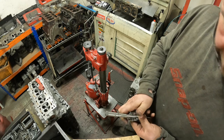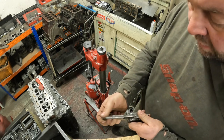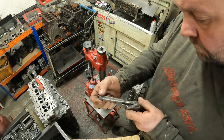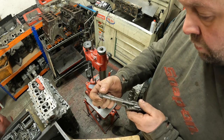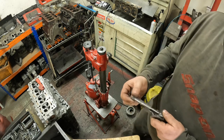Yep. So now I nip the locking screw up, wind it away, and then just bring it down again. It's 2.6, 50, 60, 70. That's absolutely bang on.